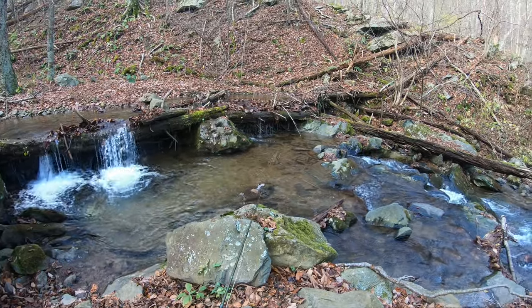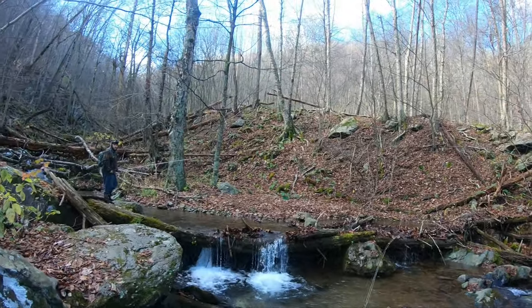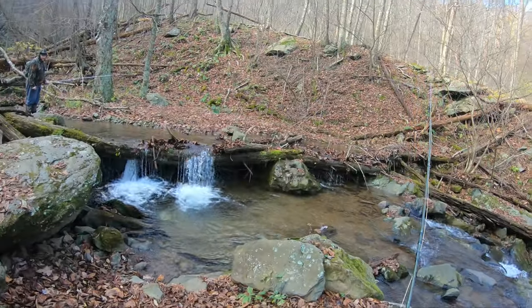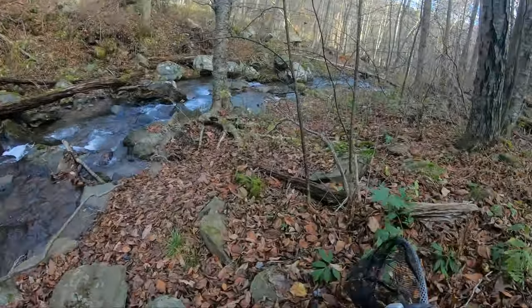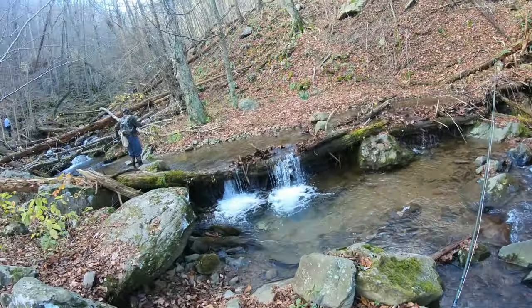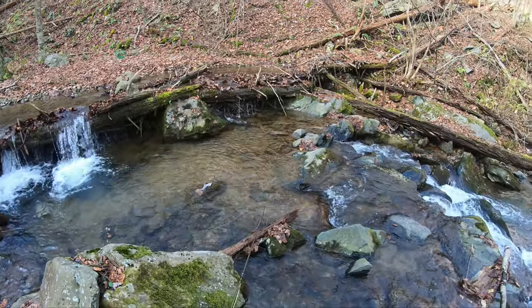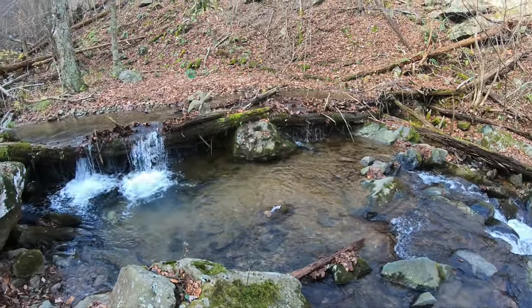It's hard to tell where my fly is right now. Oh, there went one. Crap. I had one. Yeah, I saw him flash. Oh. All right, I'm in the tree. I got to sneak over here. You see that, guys? I saw him flash. He was a nice fish. Need more weight on, actually, I think. Oh, there he went again.